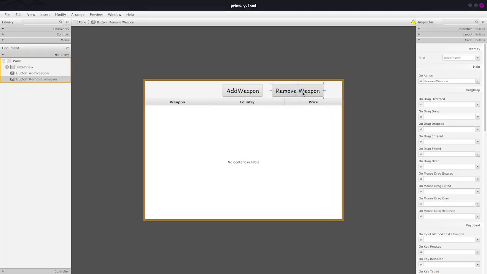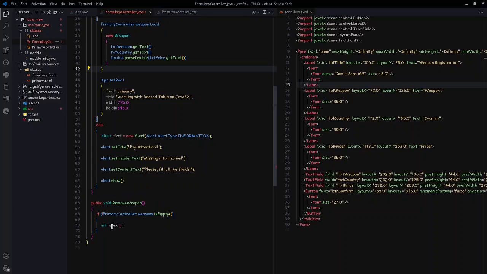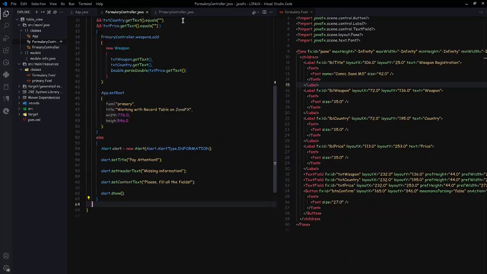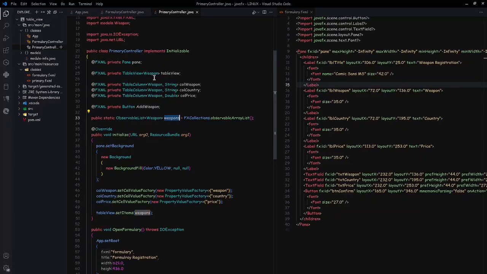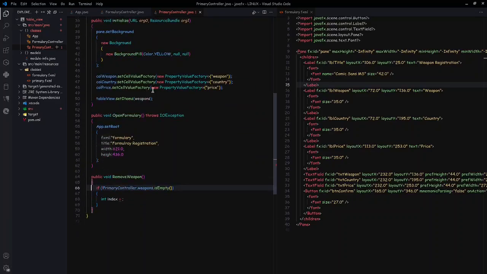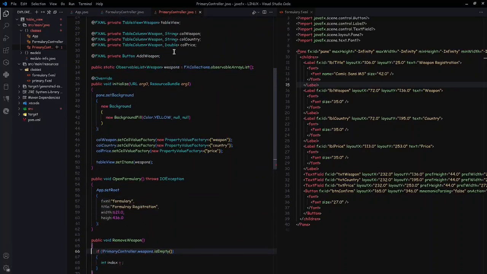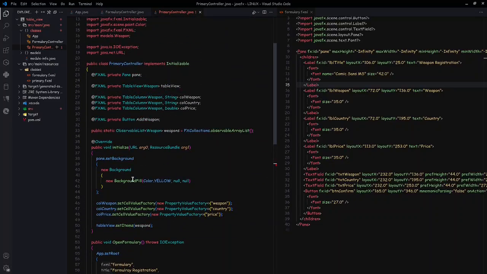The same thing with the remove weapon button. So the method needs to be implemented in the primary controller, not in formulary, because in primary I have the references for table view, and that way I can access it. So I put the method implementation here. Oh, I forgot something important.